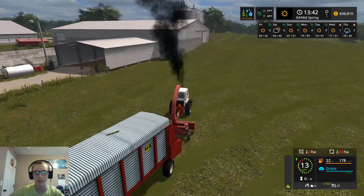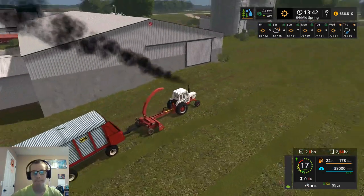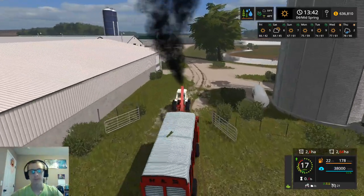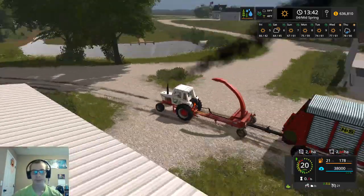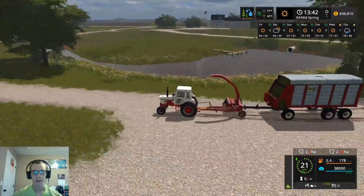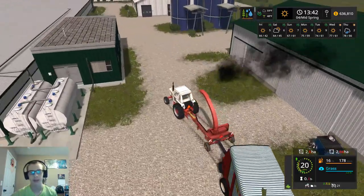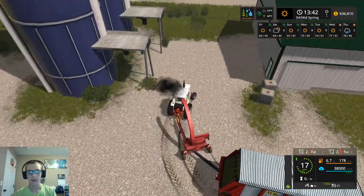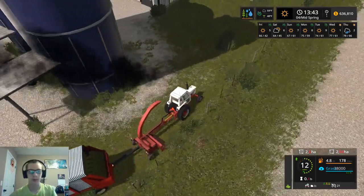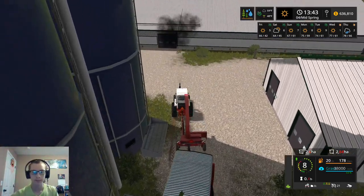So we'll just go over to this other entrance again, just because it's a little bit easier to get in and out of to where we're going. So we have all of this grass in the yard too that we can cut, these little patches here and all that area over there. There is plenty of grass to cut. Plus there's other farms that we can cut by, so I am not at all worried about running out of grass to cut. Especially because we can just fast forward a day and all of our grass will be regrown. I think it's either a day or 2 days, something like that.